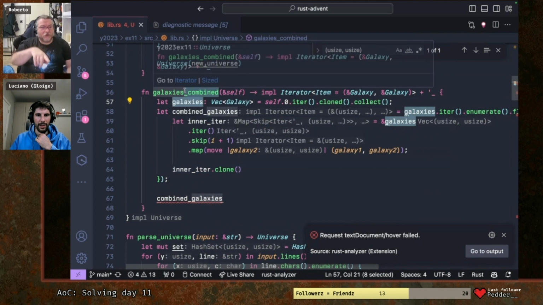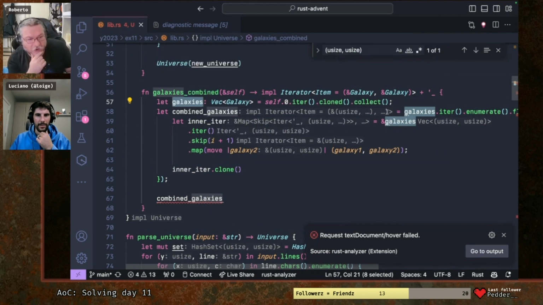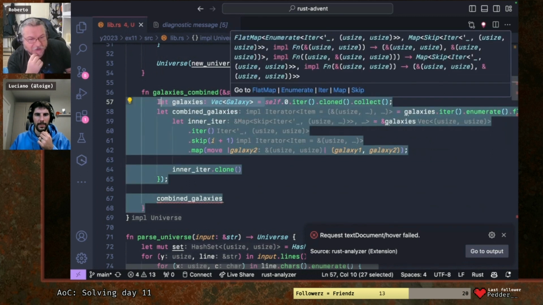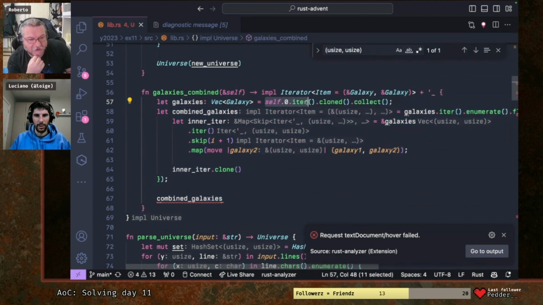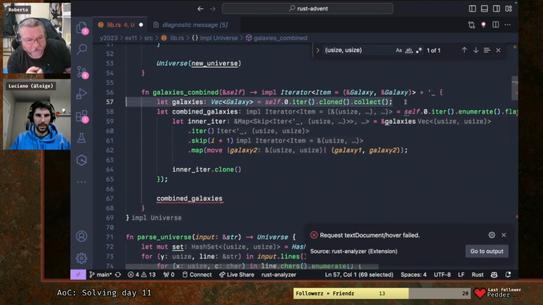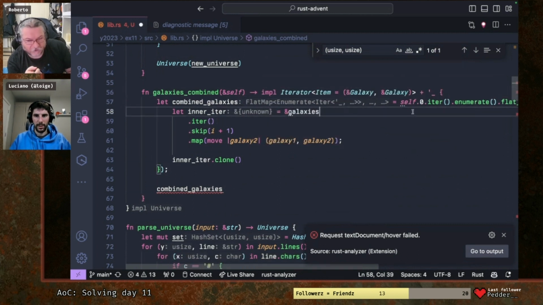We are using the skip, so probably we can work directly on top of self.0. So if we use self.0.iter. No, just self.0, because you're already calling iter on top of galaxies. So replace galaxies with self.0, also in line 5. Okay, everything is moving.